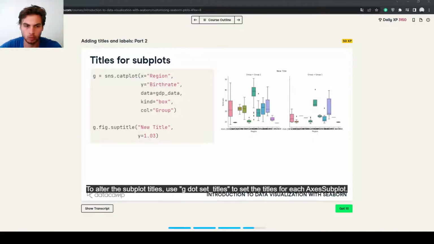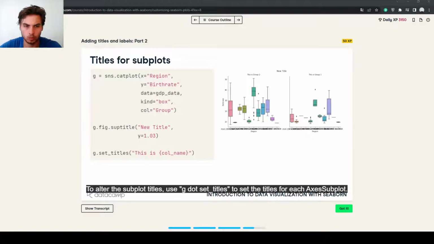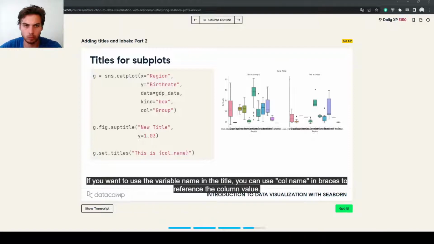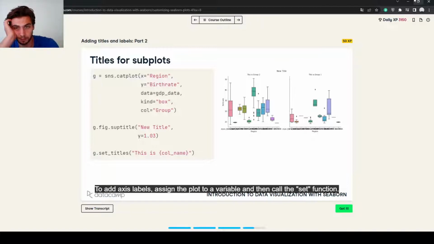To alter the subplot titles, use g.set_titles to set the titles for each axis subplot. If you want to use the variable name in the title, you can use col_name in braces to reference the column value. Here, we've created subplot titles that display as this is Group 2 and this is Group 1.